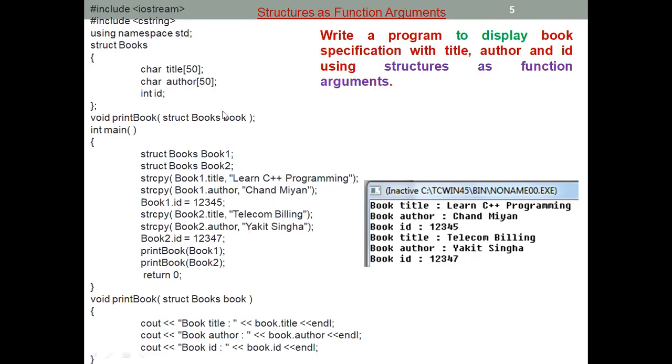So this is a little bit longer, but if you try to understand, it is not going to be difficult. Please try this: the printBook structure, these are the additional lines, but it's the same thing written. So if you know how to write one book, then for another book you just change the things here. Then after that, this is the last output. We have three lines for each. So let's go and run these things.